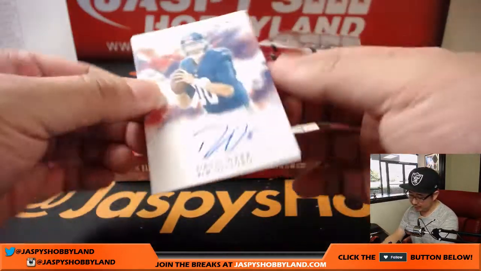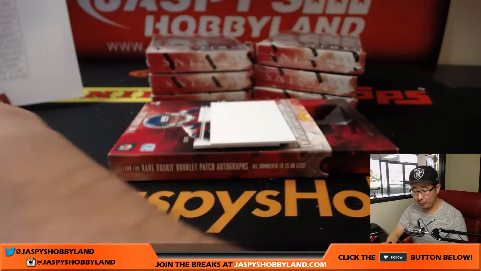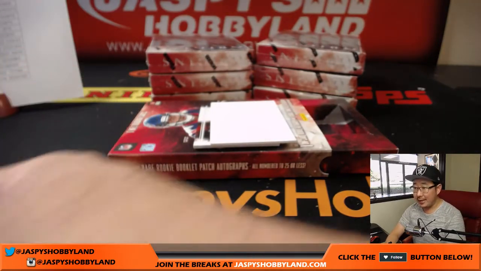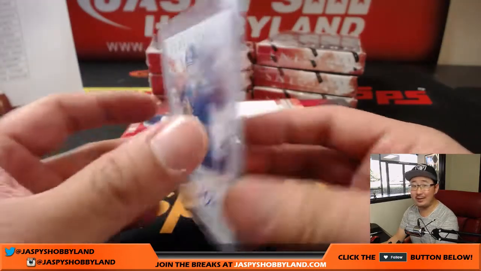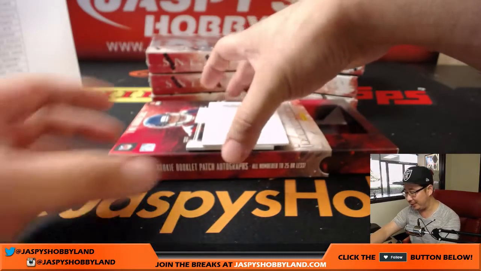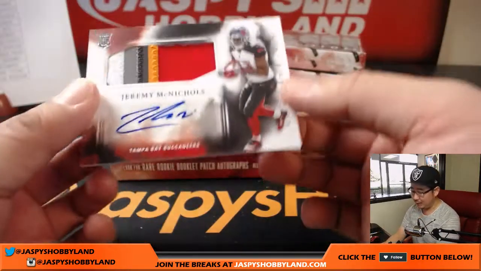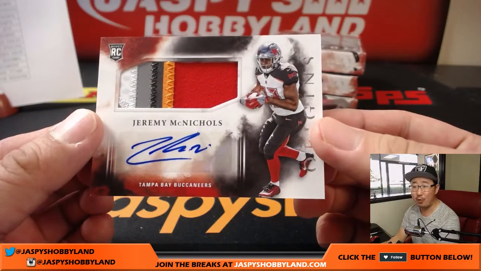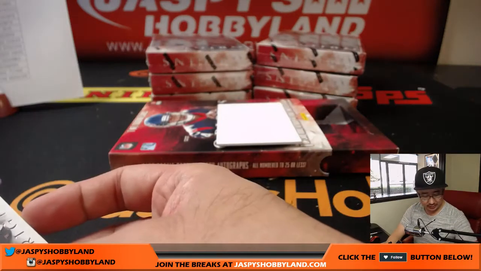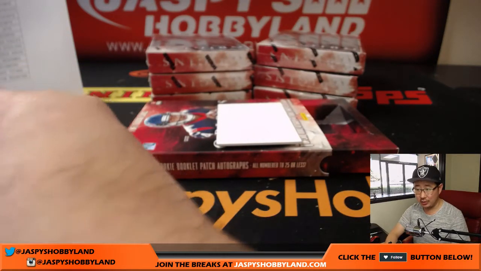Davis Webb autograph. Nice Davis Webb auto for the New York Football Giants. Mark Glassman with that one. Yeah, I mean, Bortles definitely has talent, but he's not using it right now. I think this is the heady start, I think, for this preseason game. May just be like a wake-up call kind of thing, too. And nice, another nice patch auto for Ziggy and the Buccaneers. You had that O.J. Howard, and now you have Jeremy McNichols. Nice Buccaneers with a nice one.